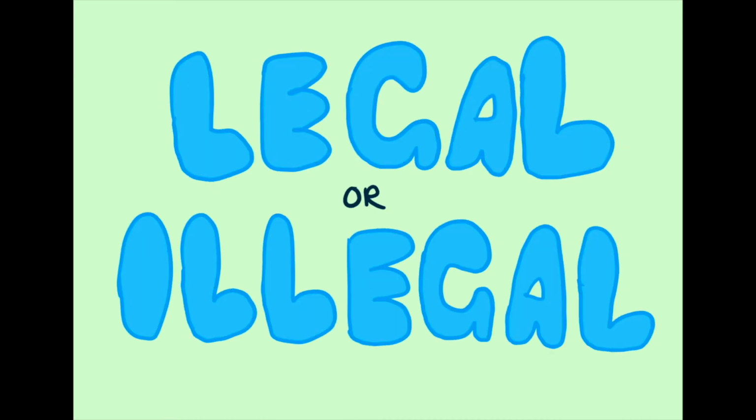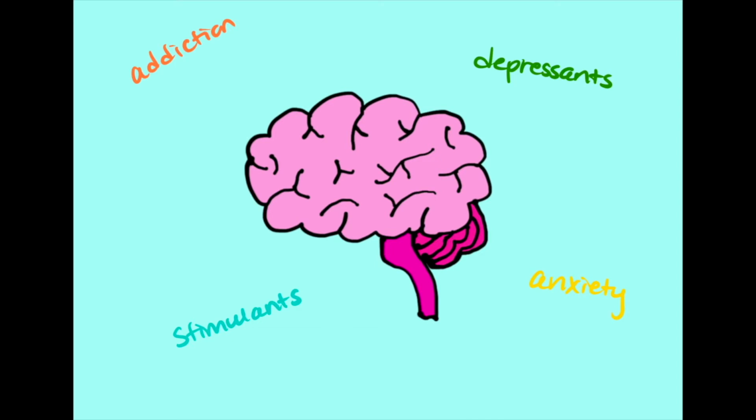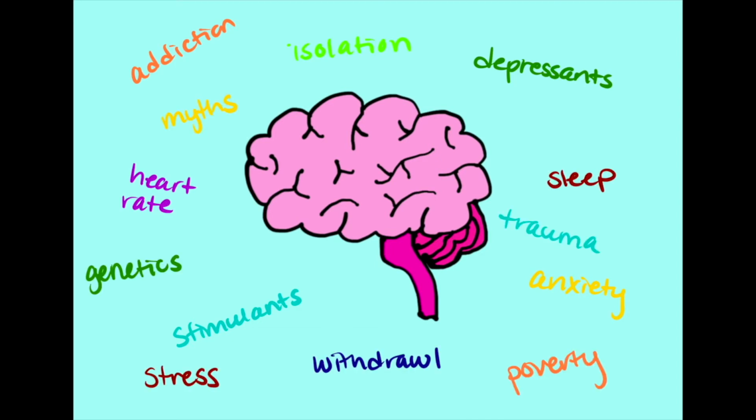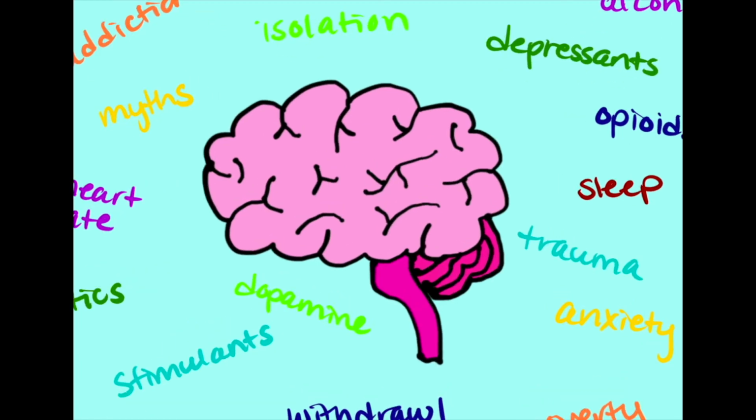Drugs can also be legal or illegal, but that's always changing with new laws. Learning about drugs can be confusing because it's such a vast topic. Even though there's tons of information, it's not boring. I have no doubt that you'll be able to learn a lot today. So let's get started. I want to start us off with drug classifications.